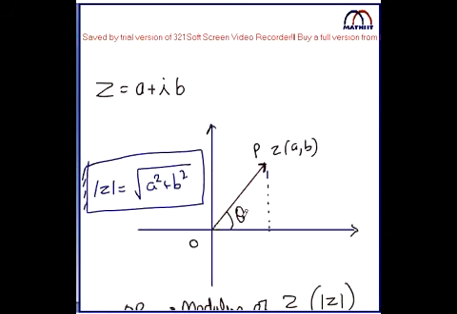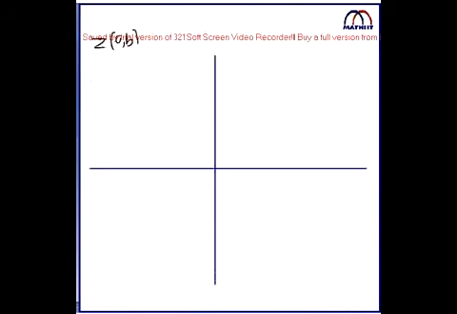First decide in which quadrant. Suppose it's in first quadrant. So theta is very simple. In this case, theta will be equal to tan inverse B by A. Simple. In the case when A, B, means real part and imaginary part, both are positive. Understand? So, same way, let's make some.